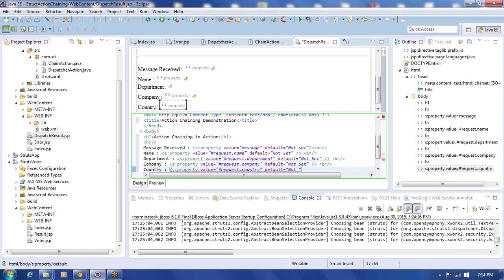Then close it like this. So these are the values we have kept here.